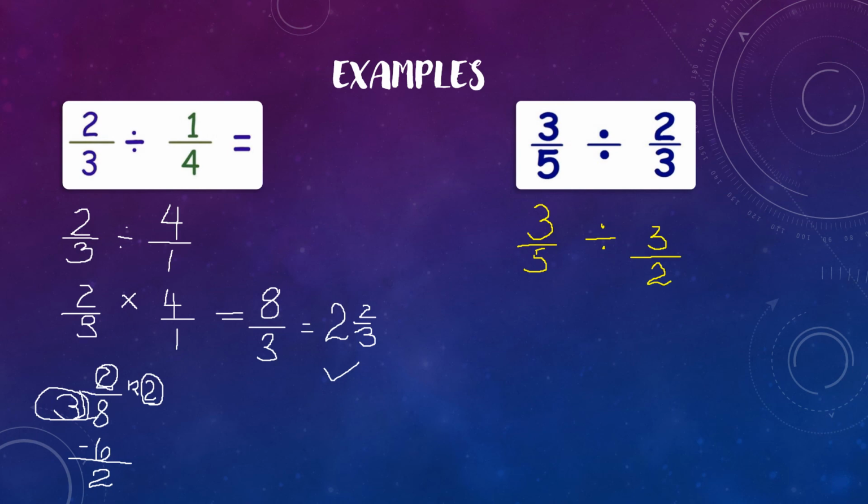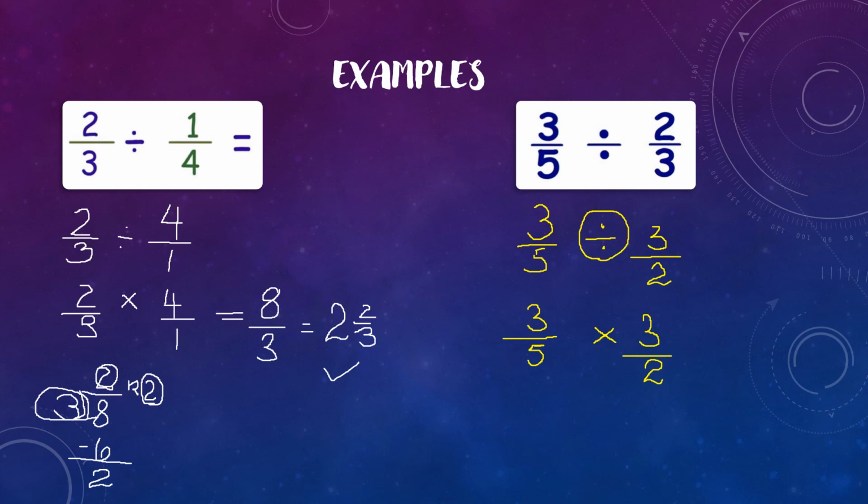Can I go ahead and solve this problem? No. Now I have another change to make. So I'm going to put my first fraction back into place. Now my division sign has to be changed to a multiplication sign, and I'm going to bring down my inverted fraction, or in other words, the fraction that I found the reciprocal of. Now I can go ahead and I can see if I can simplify. If not, I'm going to multiply following the rule, numerator times numerator, denominator times denominator.